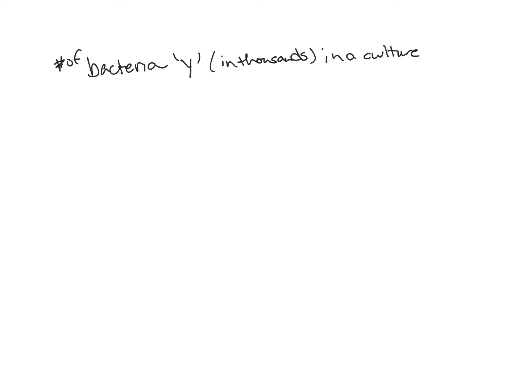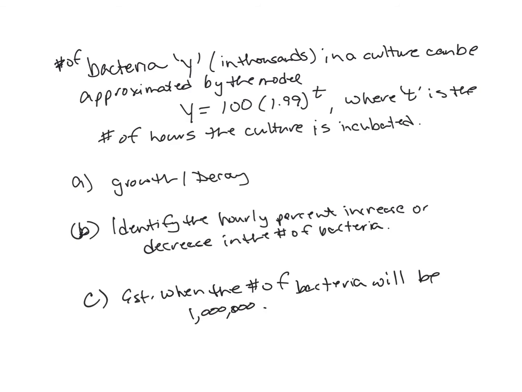and I'm going to write this out. I actually stopped the video and then wrote it all out. So this is one of the applied problems. The number of bacteria, Y, in thousands. When you have an applied problem, give information and help yourself. So Y is in thousands. We're already talking about a coordinate plane of an X and a Y when I see something like this, something I can graph.